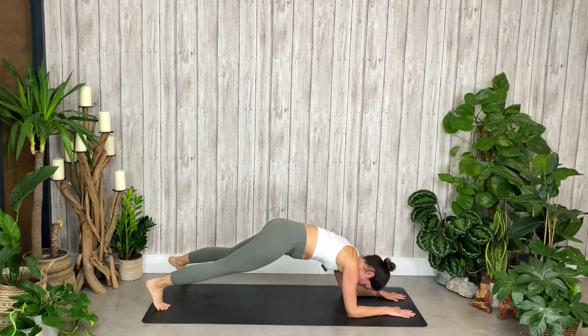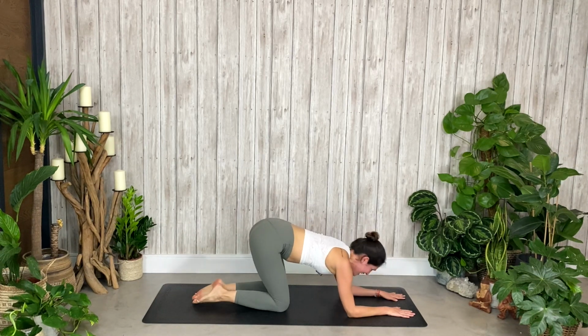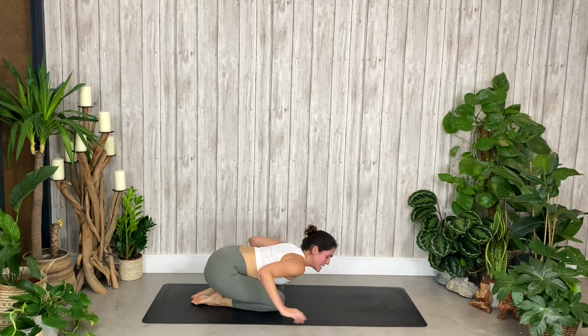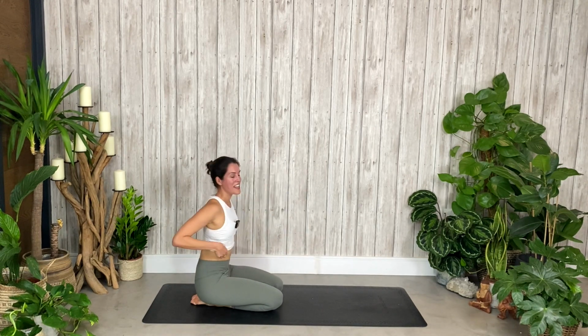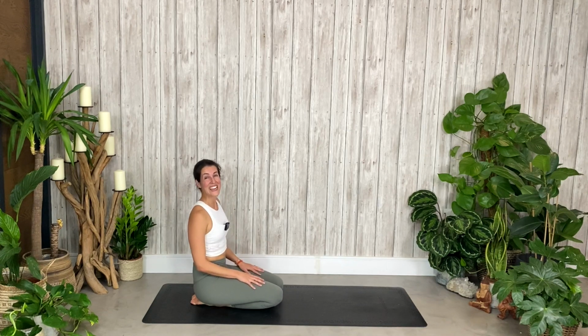Last one. Lower the knees. Take child's pose. I would recommend knees together, arms back, crown of the head onto your mat. How are you doing? That was tough. Give yourself a little pat on the back.